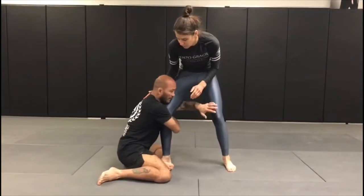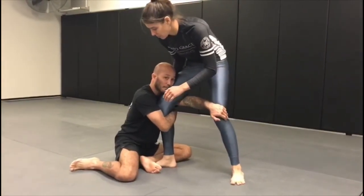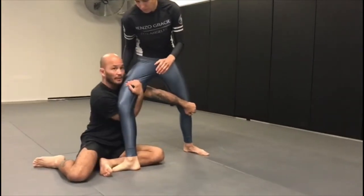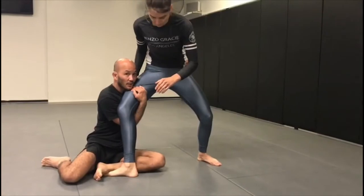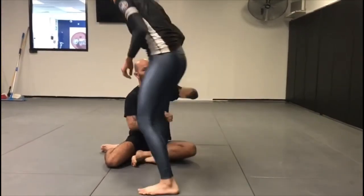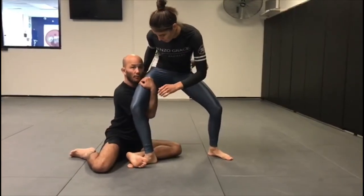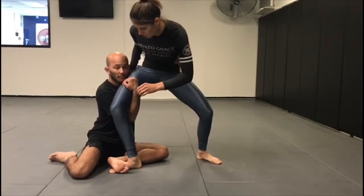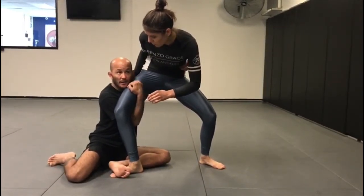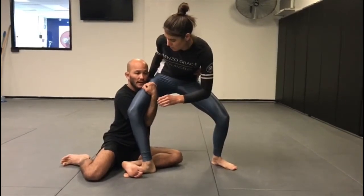Starting from the position where I'm elbow deep with my right arm and my left hand is on the outside of her knee. A lot of times uke's only option is to back-step. When they back-step, we switch our arms again — my right arm comes underneath the leg like an uppercut to my own chin, and my left arm rotates to the outside of the hip, catching that hip bone. We close our left elbow down. Our right arm is elbow-close to the body, left hand on the hip, left foot flexed to catch that ankle, right foot also flexed with toes on the mat to push off.